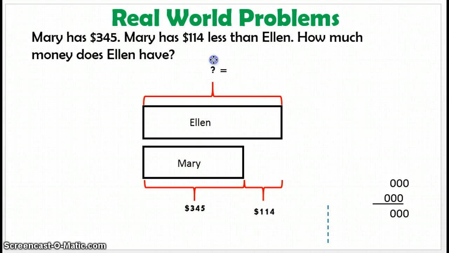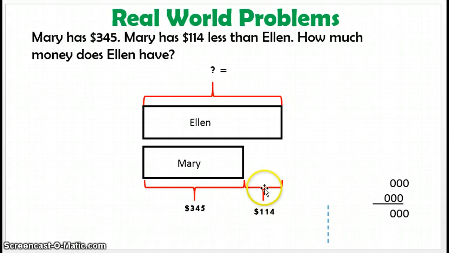So the question mark goes to Ellen. Okay, so now our bar model is set up. We are now on step number 6, which says, ask yourself what's missing, a part or a whole? Well, let's look at our bar model. Here at the bottom, you have 2 brackets. This is bracket 1, bracket 2. And on each bracket, there's a number already. It's already labeled. So those are my 2 parts.